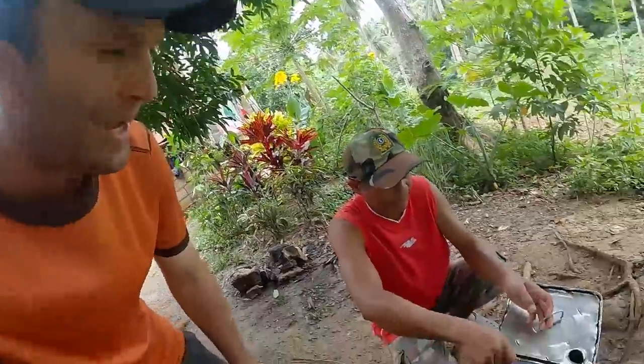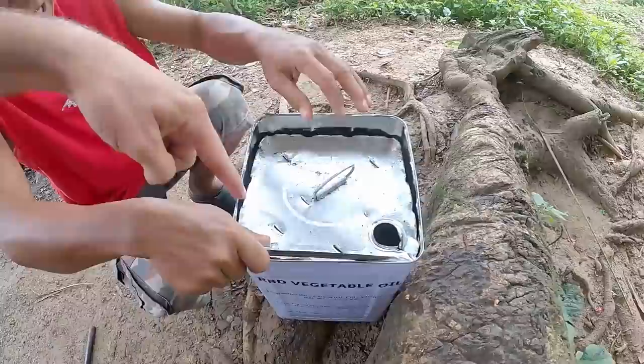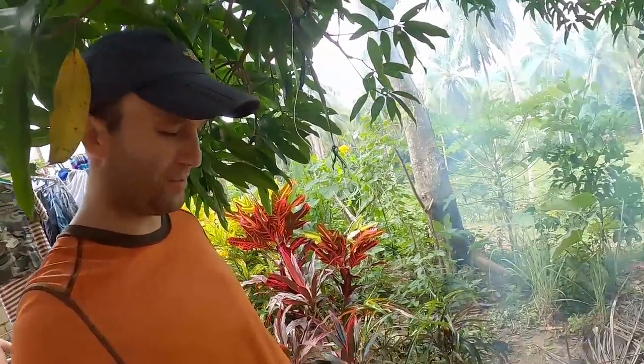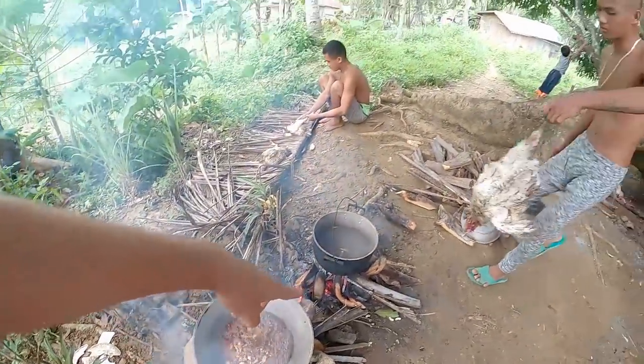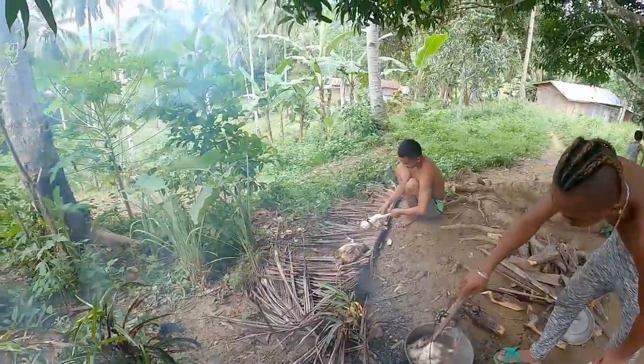So we're preparing the can that we're gonna use to cook the chickens. We're gonna cut off the top and then put the chicken inside later. Today we're preparing 8 chickens. We got some pork cooking here. Heckler's preparing the chickens and Roland's over there is taking the feathers off.